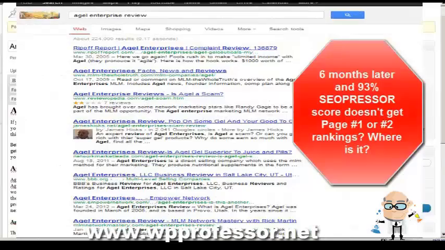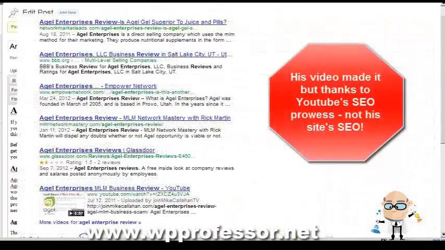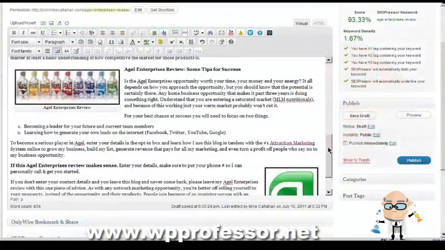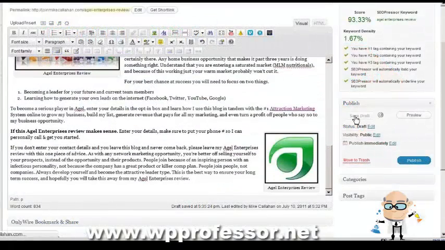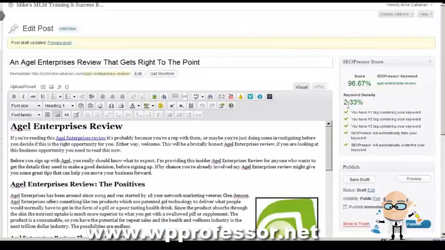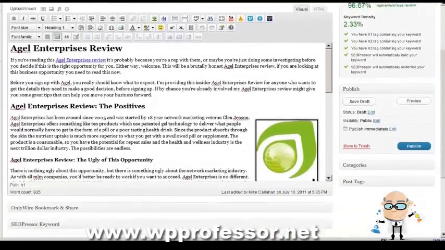I'm going to pause the video and add a couple more images in, just in the same way we just did that one, to get our score up. Alright, so I've added 2 more images in, and let's go ahead and save draft and see what that does for our score. Alright, so our keyword density has now jumped up to 2.33%. We've fulfilled every one of these things. There's no X's anywhere, but we still don't have a 100% score. So in the next video, I'm going to show you how to get a 100% score in SEO Presser.